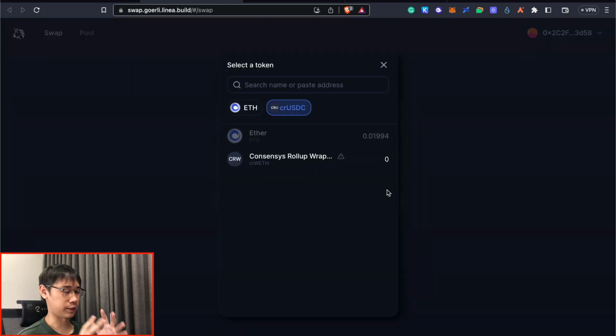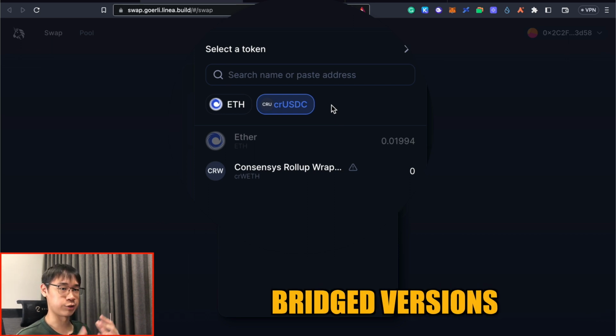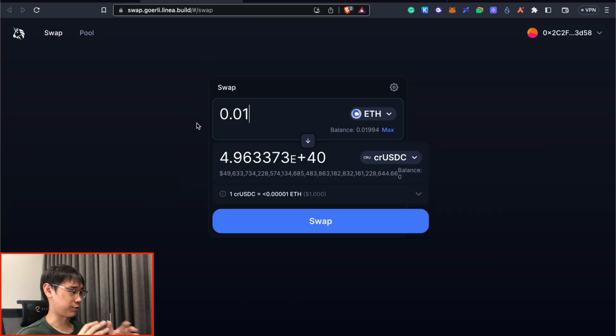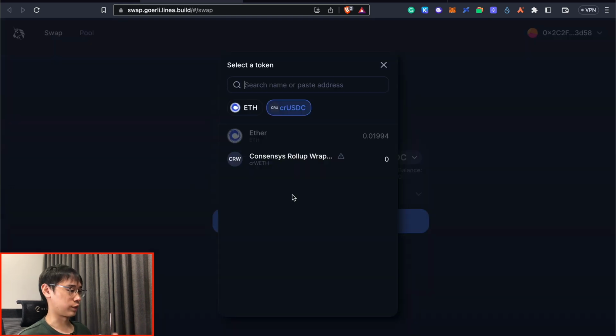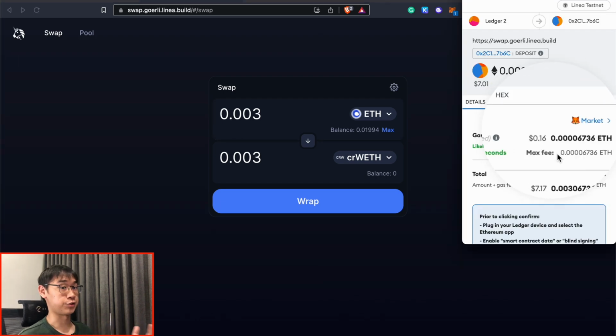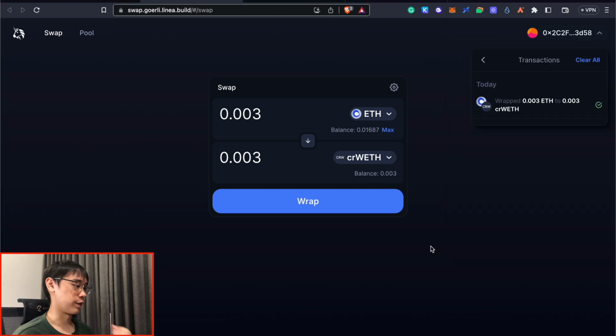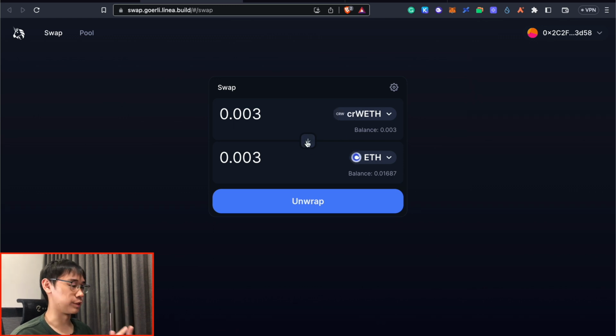Right now the two tokens that we can swap our funds to are either CR Wrapped Ethereum or CR USDC, which are most likely the bridged versions of Wrapped Ethereum and USDC that are found on the Linea network. Right now it seems that the CR USDC is a bit wonky, so swapping around 0.01 Ethereum will give me this extremely huge number. I guess the only token that we can swap to will be the Wrapped Ethereum, and we'll be wrapping it from our Ethereum tokens in a 1:1 ratio. A small amount of gas fees will be paid for this transaction, so this is something you may want to take note of so that you don't swap all of your Ethereum into Wrapped Ethereum. The transaction was successful, and now I have some Wrapped Ethereum, which I can then unwrap into actual Ethereum.